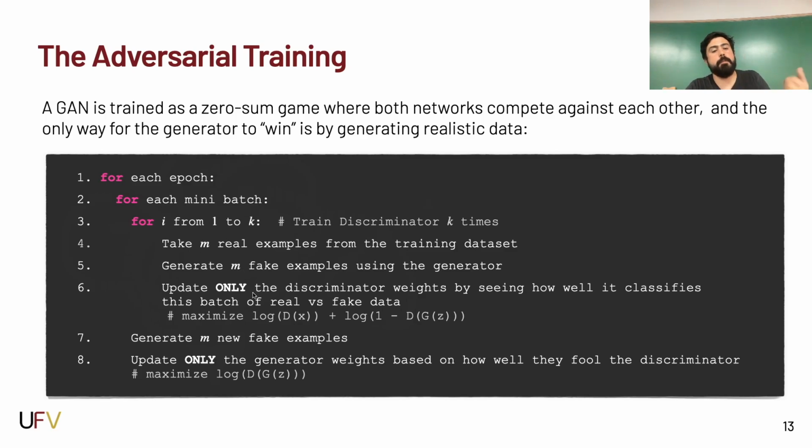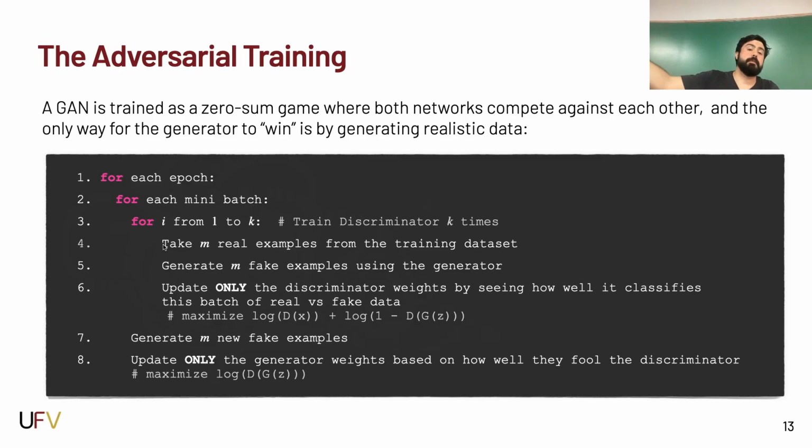But anyway, then you update your weights. Inside of this loop here, you're going to update only the discriminator weights in this first pass. And the loss here is just a binary cross entropy loss, because it's a binary problem. I have a real label, I have a fake label. I want my discriminator to get good predictions. For real images, I want them classified as real. For fake, I want them classified as fake. So this is a regular binary cross entropy loss.